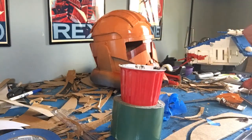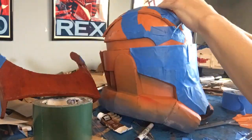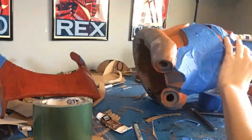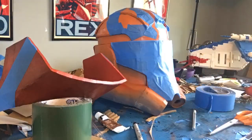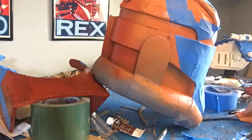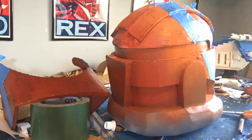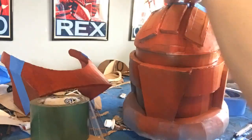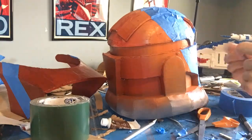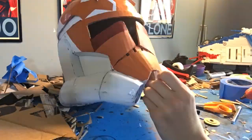Once that's done, we can start masking the whole helmet. Take some painters tape and mask off all the areas that you want to remain orange — basically covering up the whole face and then working on the top upper area. This allows the areas that aren't covered to be painted white. It has a sloping edge that goes from the chin all the way up to the top of the helmet, with white going all the way through the grooves between the fins, and then a little angled zigzag detail plus two diamond details on the sides. After painting it white, take off the masking tape and you can start weathering.